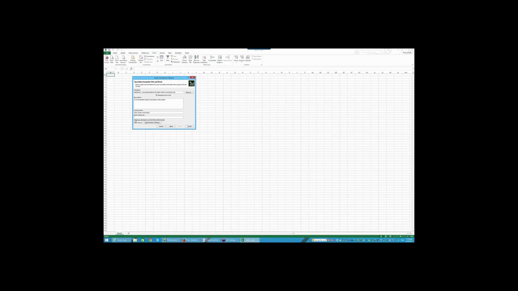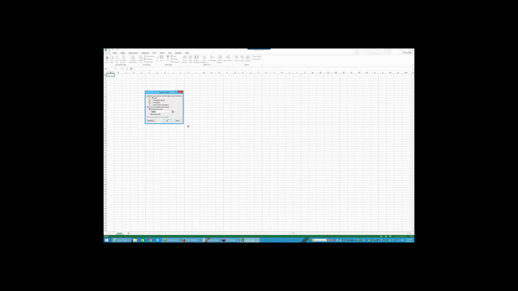And then I'll say, always attempt to use this file to refresh the data. And then I can go into my Excel services and I can set my authenticated data, and I can say, use the authenticated user's account and so on and so forth. But I'm going to just hit cancel on that because that doesn't matter right now. So the next thing I'm going to do is I'm going to say finish. And now it's going to say, all right, what do you want to do with this data? Do you want to put it into just a standard table? Do you want to put it into a pivot table?